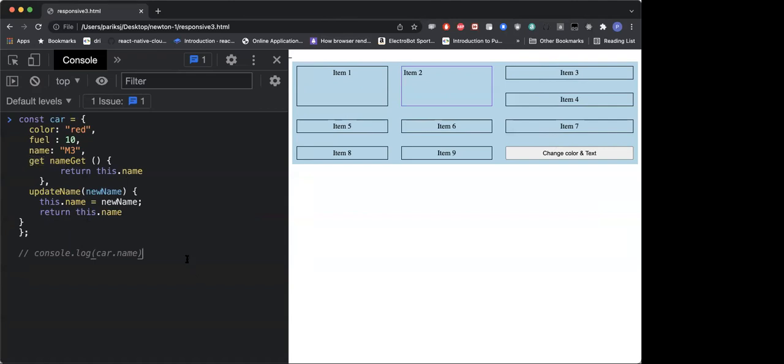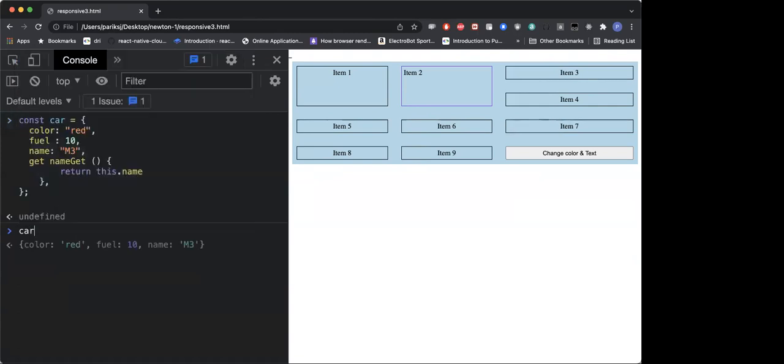This is a very new syntax, I'm sure, for all of you. So what does it say? It says get the name of the getter method, so to say, and inside that, whatever you want to return from the object. And I'll just remove the updateName so that there is no confusion. Now, when I have to get this value, I can say car.nameGet.